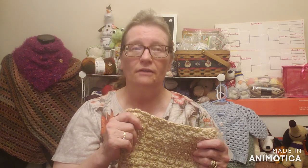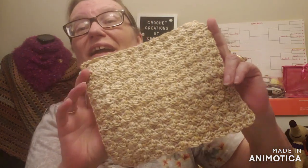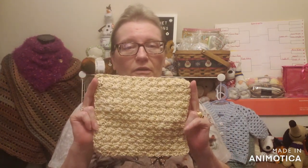Row 2, you're going to single crochet in the first single crochet, two doubles in the same stitch, and then do that in each single crochet all the way across. So you're skipping to each single crochet, and then at the end you'll single crochet in the last stitch, again chain one, turn your work. And I did 12 repeats, so I think 24 rows. Why I used this was because I'm trying to match a color of a towel for my daughter for Christmas, so she has a matching set, and that towel has this brown tan color in it, so that's why I did that.